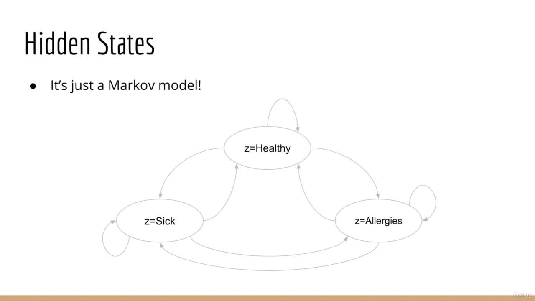Now let's look at the hidden states. For the hidden states, we can see the probability that we go from one hidden state to another. If we are healthy, then there's a 99% chance that we will be healthy tomorrow. There's also a 0.9% chance that we will have allergies tomorrow and a 0.1% chance that we will have a cold tomorrow. On the other hand, if we are in the allergy state, we have a 97% chance of still having allergies tomorrow, while we have a 2.9% chance of going back to healthy and a 0.1% chance of catching a cold.